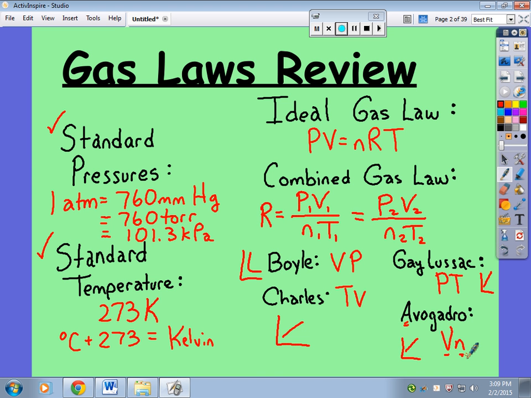Now, how do you get Boyle's, Charles', Gay-Lussac's, and Avogadro's? You look at the combined gas law, remember? For instance, for Boyle, which is the vice president, you say, hey, there's no moles or temperature mentioned in my problem, and that's your formula. If you were to do Charles, you would say, hey, there's no pressure or number of moles mentioned, and there's Charles' law.